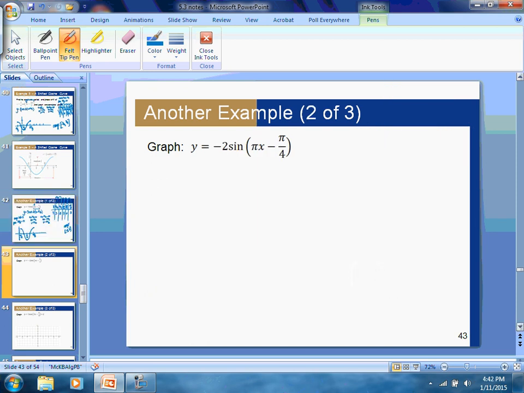Okay, second example, second extra example if you need more practice. This one is a good one because it has a pi as our k value. So this one's a little bit funkier. Now, I'm going to go through the same process I did for the last one. I'm going to take out my GCF if I need to or want to. So I'll take out the pi, and then I'll have x minus 1/4.